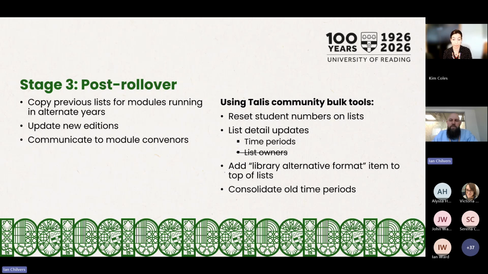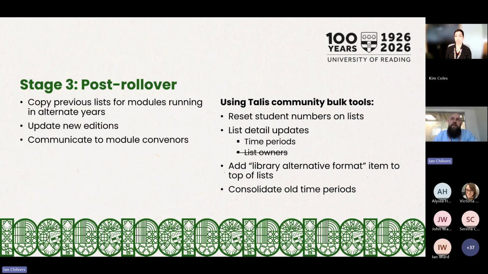We used to do the same for list owners, but whilst the SITS module data that we get in June is relatively accurate, we found that list convener information was probably the least accurate information in there, and we often found that we were just putting the wrong owners onto lists at this point.